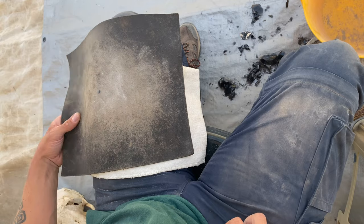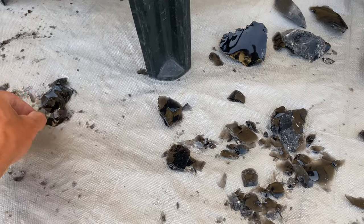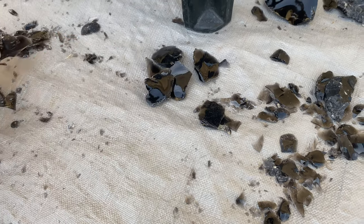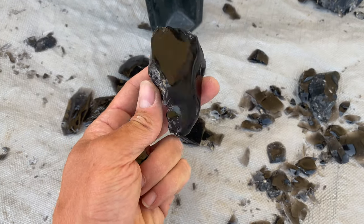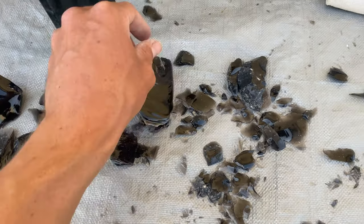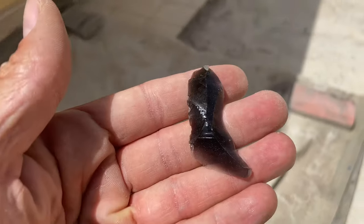Let me show you this obsidian in the sun. You can see how transparent it is. Here's all the flakes I got so far. Got a few smaller usable ones. This one can be turned into a small blade core, maybe a small conical handheld pressure blade core. Gonna try that out later. That first flake. Definitely some good tool blanks there. This is the one little blade.